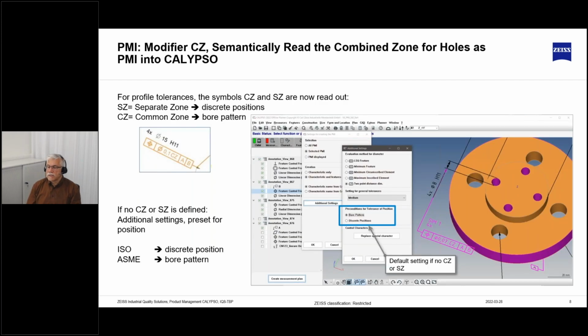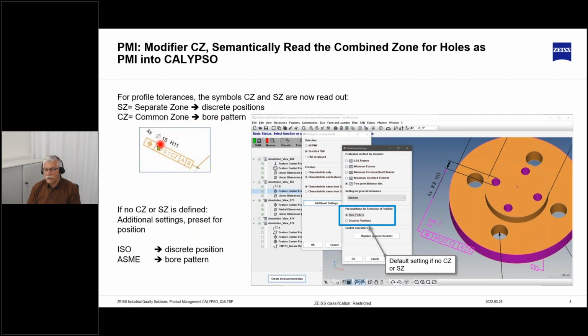The modifier CZ should semantically be read out for combined zones from the PMI information into CALYPSO. So in the datum reference frame, say for instance here this position 01 and then CZ, and then my datum reference AB. CZ is for common zone.